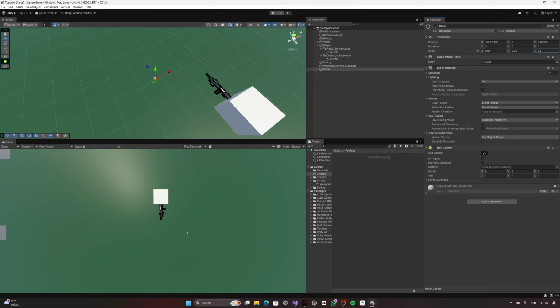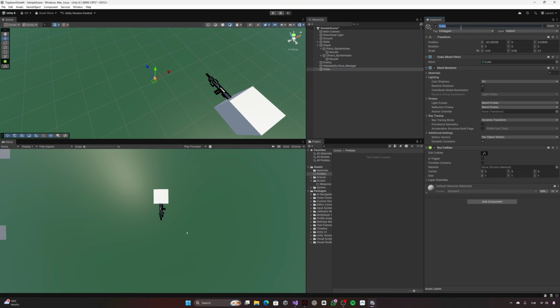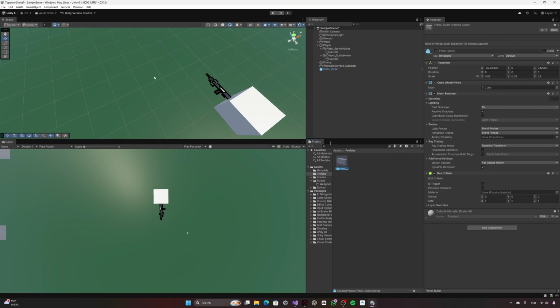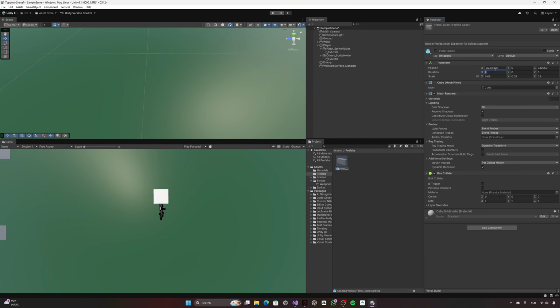Little tiny bullet. There. That's perfect. So this is gonna be our pistol bullet. I'm gonna put this here. Let's also set this guy's positions to 0, 0. There we go.